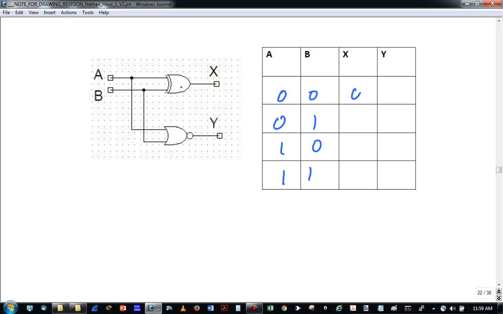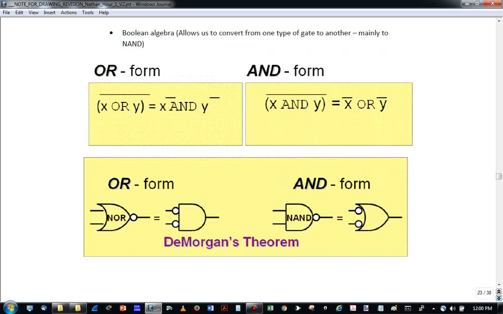So XOR looks like this, and this one is NOR, and NOR looks like the opposite of OR. Right. So this one was OR, and that is NOR. Again, I have no idea what that circuit does, and for this particular question, it's not relevant. There might be other questions to say, well, what does this circuit actually achieve, or what does it do? But in this particular case, it doesn't do that.